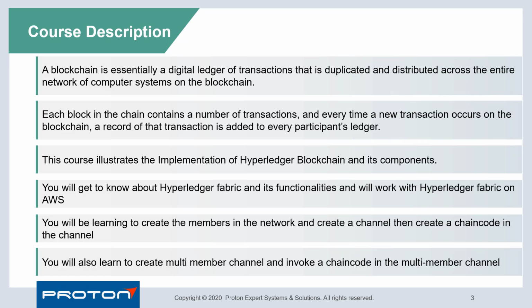So, this course illustrates the implementation of Hyperledger blockchain and its components. You will get to know about Hyperledger Fabric and its functionalities, and you will work with Hyperledger Fabric on AWS. You will be learning to create the members in the network and create a channel, then create a chain code in the channel. You will also learn to create multi-member channel and invoke a chain code in the multi-member channel.